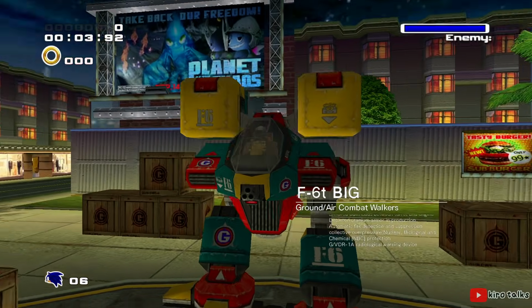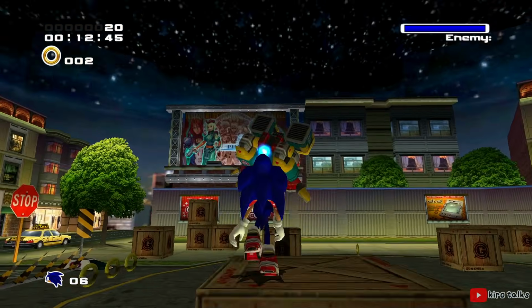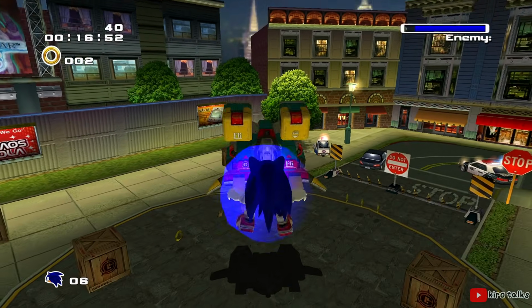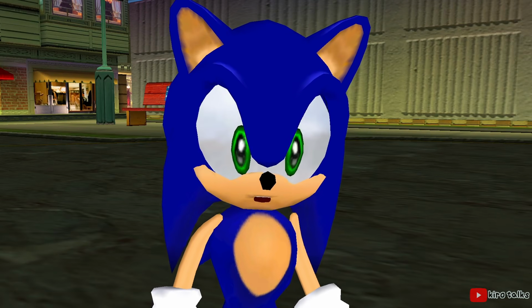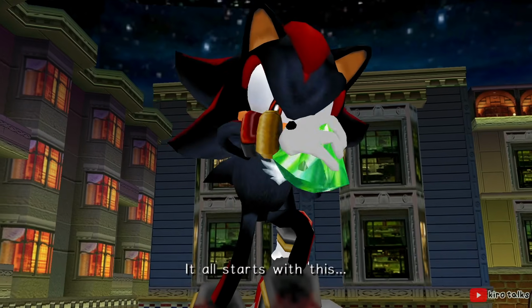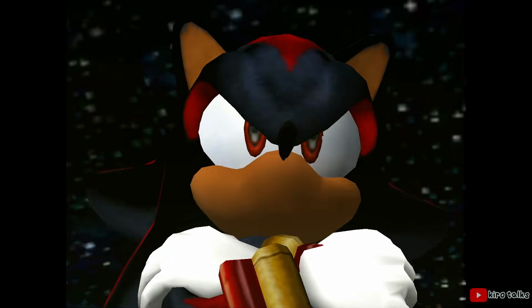We get to our first boss fight with Bigfoot, a walker mech with missiles piloted by a GUN member. This is a really easy boss fight. You jump on these boxes and then do a homing attack on Bigfoot's cockpit. After beating Bigfoot, we come face to face with the coolest thing a 10-year-old boy could lay his eyes on, the ultimate life form, Shadow the Hedgehog. I think it was a good idea to introduce Shadow early on here.